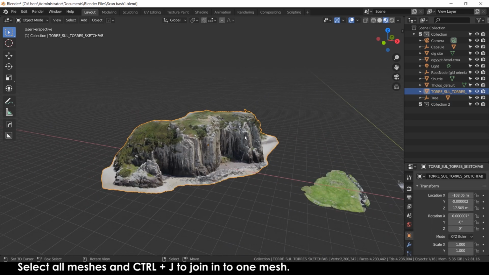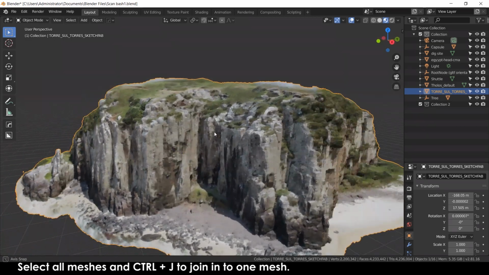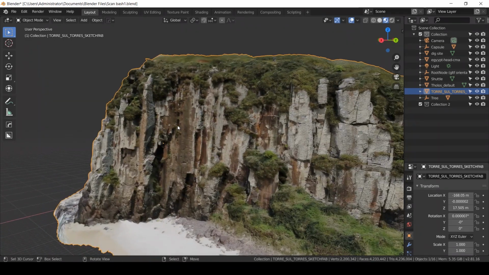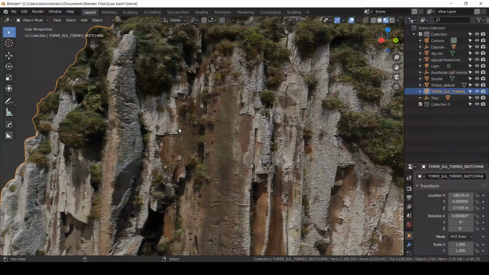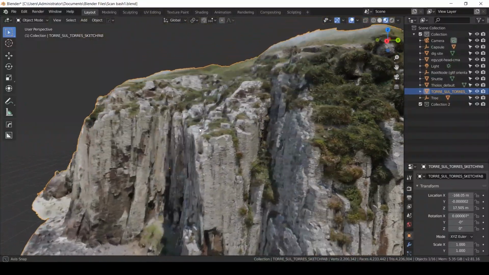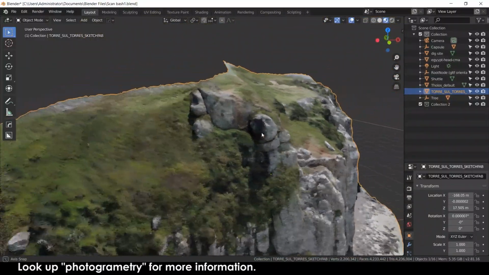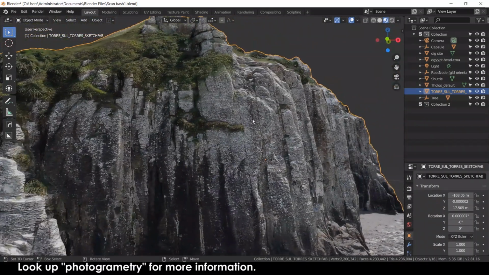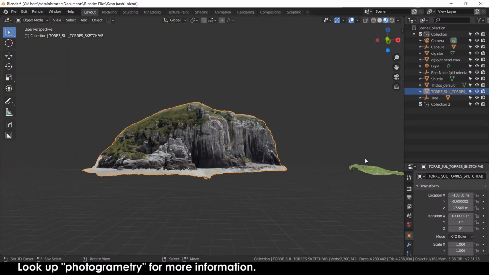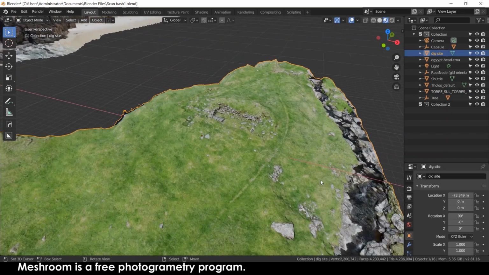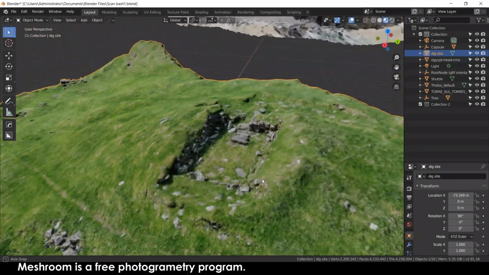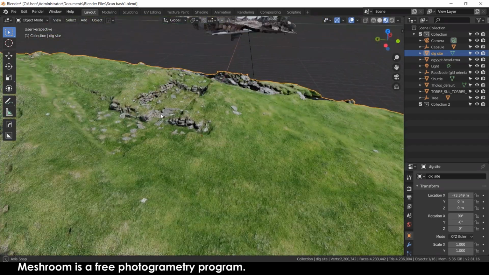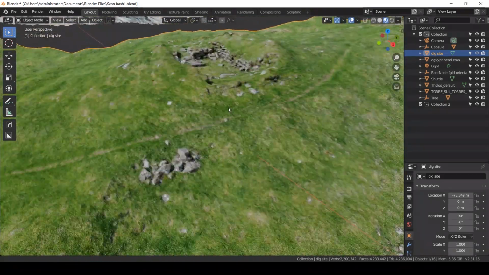I've got this huge, beautiful cliff face. I mean, isn't that just awesome? You can zoom in pretty close and still have decent photo quality. This was likely scanned with a drone and pieced together with special software that can make 3D meshes out of a sequence of photos. Next, I've got a really nice green grassy plain with what looks like some kind of ancient home in the rock there that was dug open.